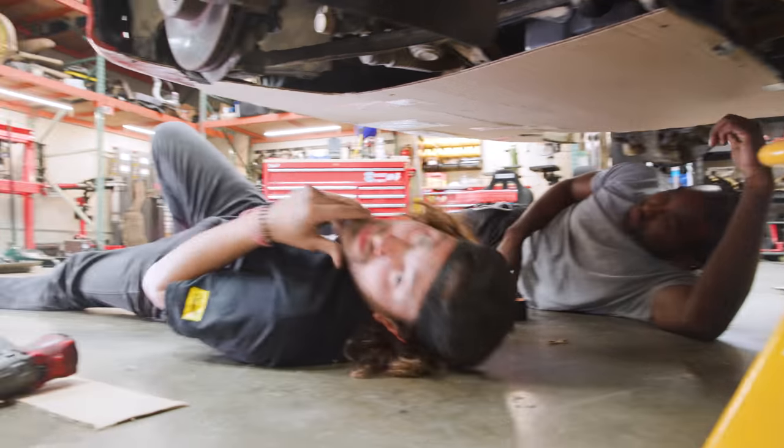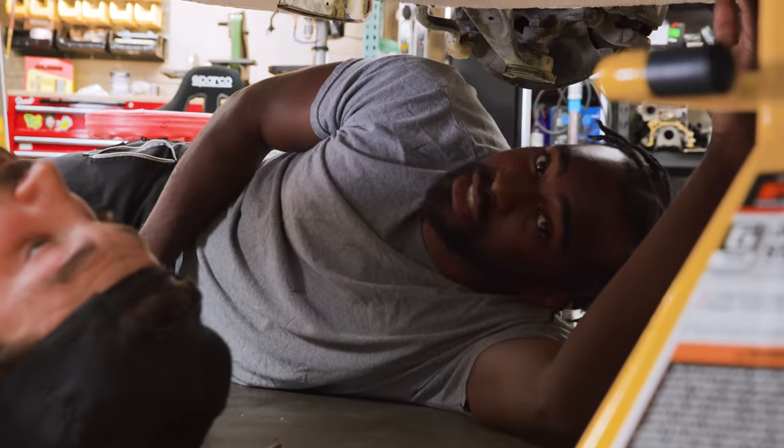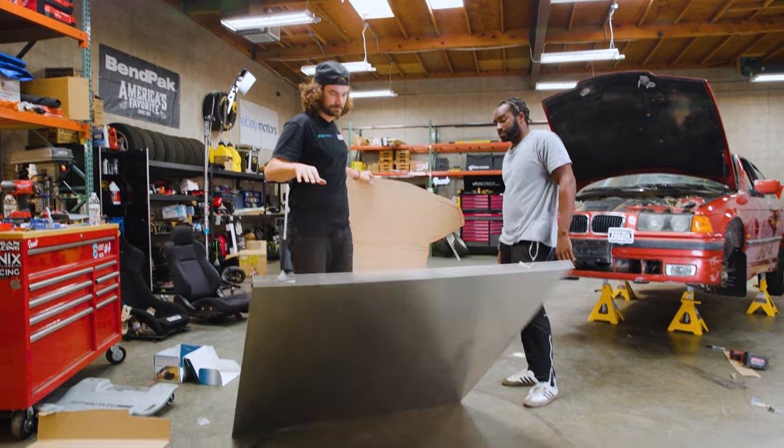Now, we could cut this thing out of aluminum, I think. It's time to cut. Look, we got just enough aluminum. Timber!